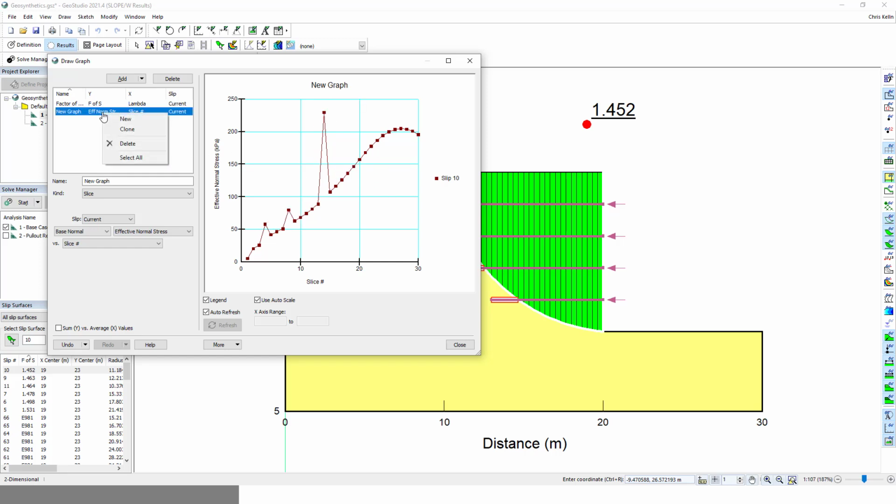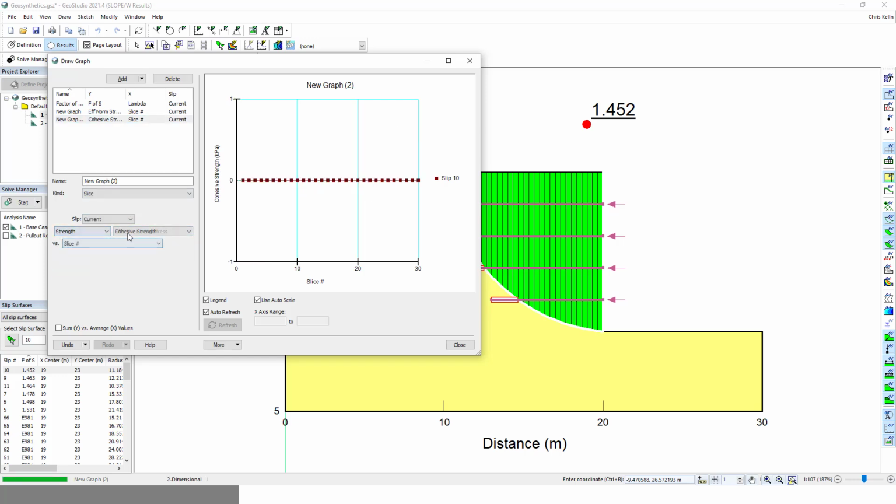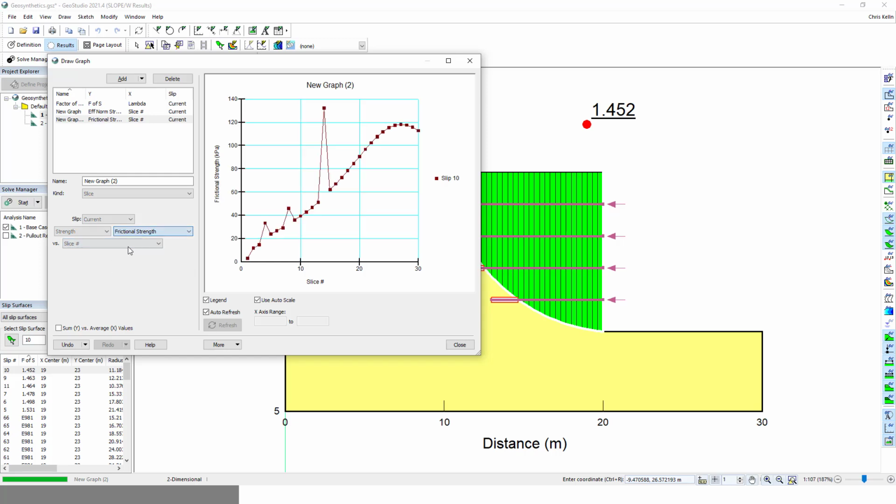And in turn, if I clone this graph and plot the frictional strength, we once again see that the increased effective normal resulted in an increased frictional strength for those slices.